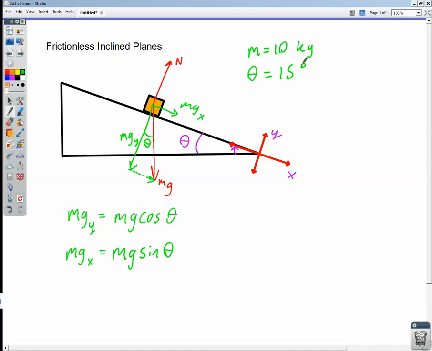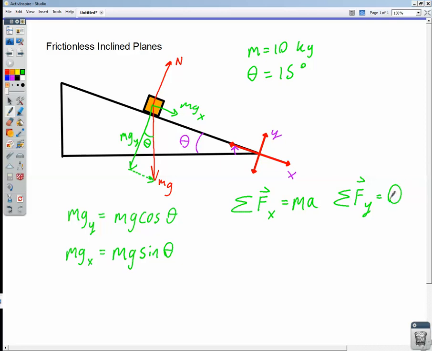And we're going to do it the same way that we always have done it. We're going to talk about the sum of the forces acting in the x direction, and we're going to talk about the sum of the forces acting in the y direction. We need to think about what's happening to this block. It is accelerating down the ramp. That means down the ramp is in the x direction, so the sum of the forces in the x direction is mass times acceleration. The sum of the forces in the y direction: the block does not accelerate perpendicular to the ramp, into or out of the ramp, so the sum of forces in the y direction is 0.